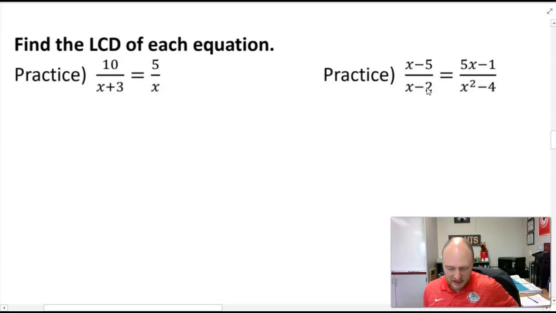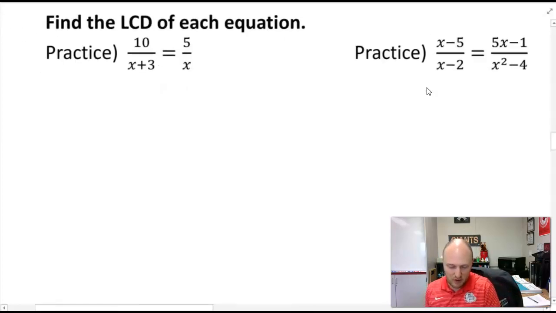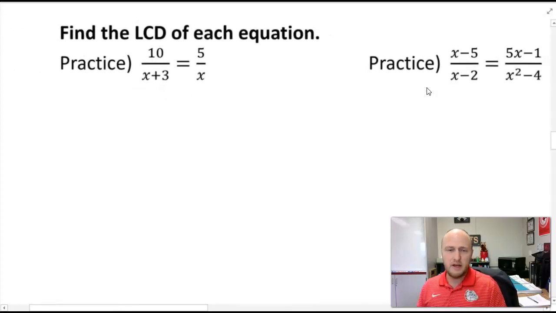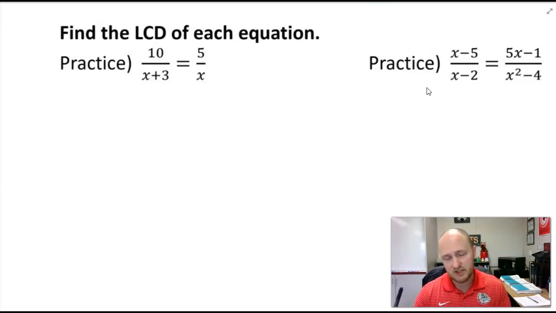Here you go. I have 3 practice problems here. I'll give you the opportunity to answer these. Pause me. Try this. This is where you get feedback in a digital lesson. You do this, okay? And then pause me, and I'll come on with the answer. All right, first practice one. Go ahead, try this. What is the LCD?